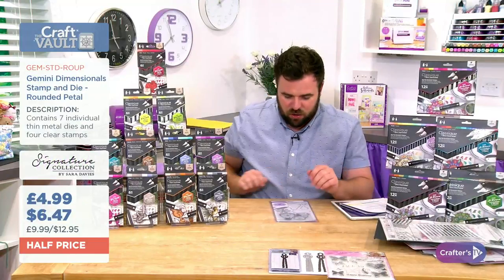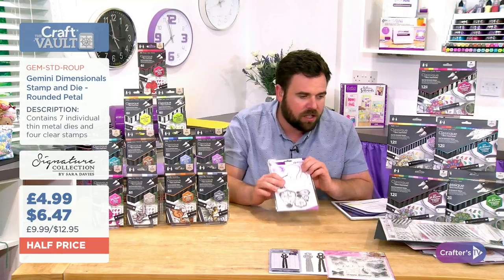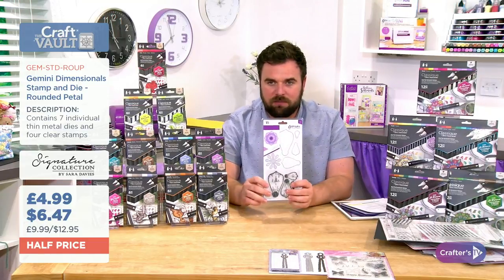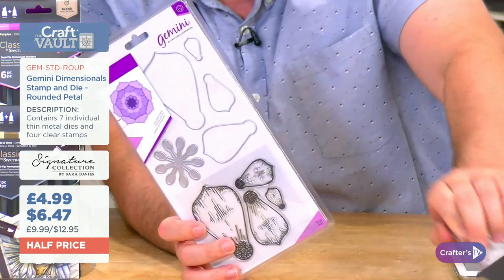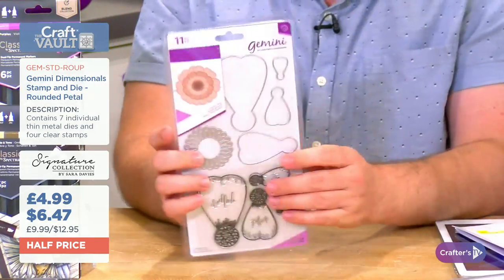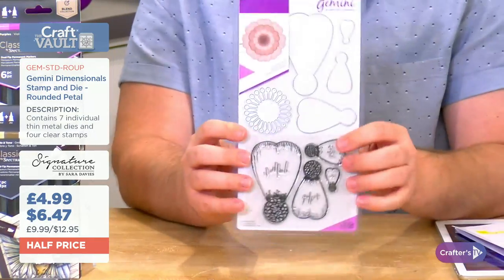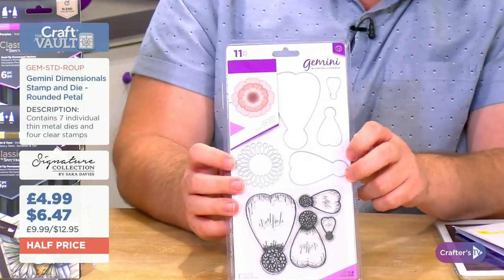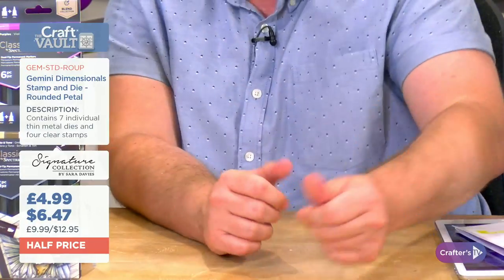Right, rounded petal is next, and I've done them the wrong way round. What am I like? This is pointed petal. The one I was talking about earlier was pointed petal. They're both at the same price. This one is a rounded petal, so everything I said earlier was about that one, and everything I'm about to say now is about this one. You can use them the same way. They're exactly the same concept and they'll all go together in the same way. This one's $4.99 or $6.47.